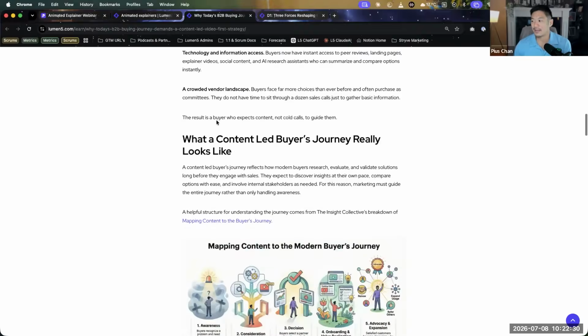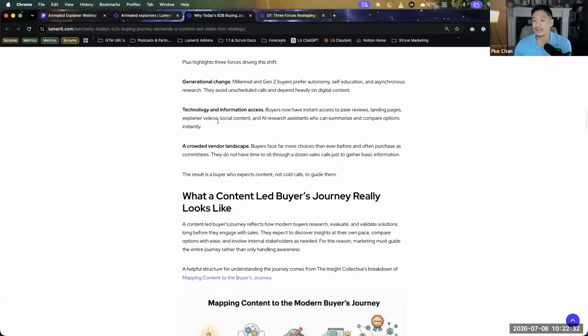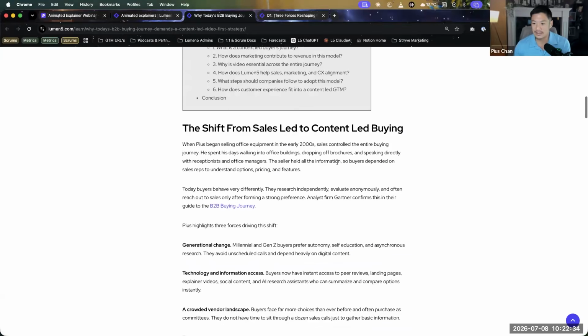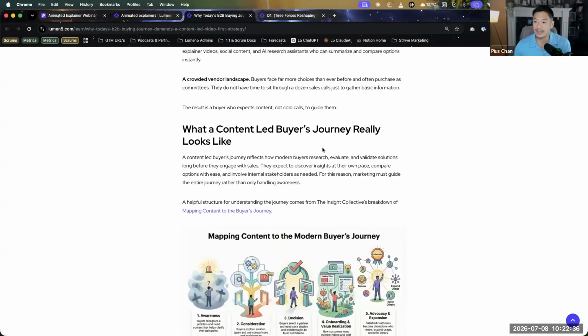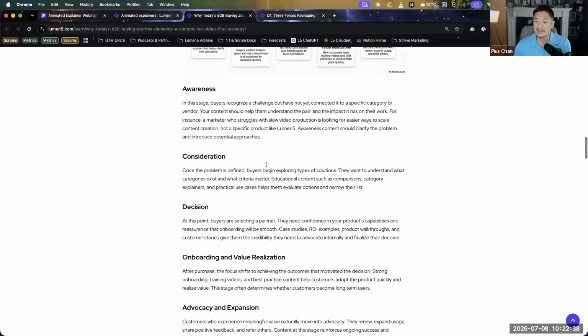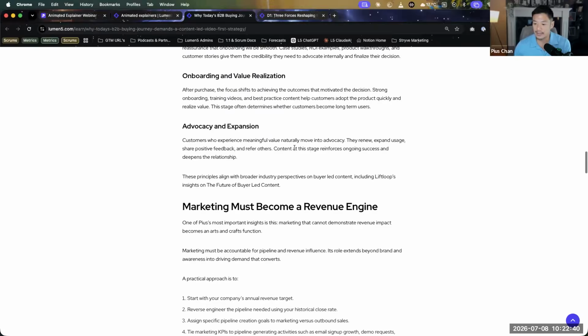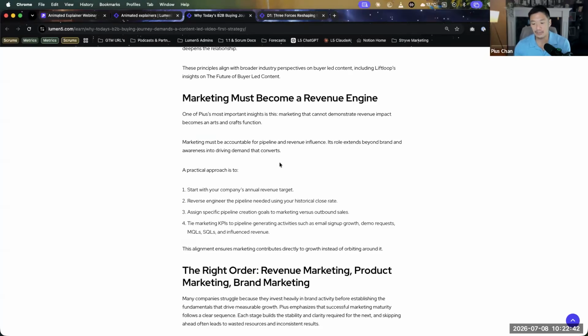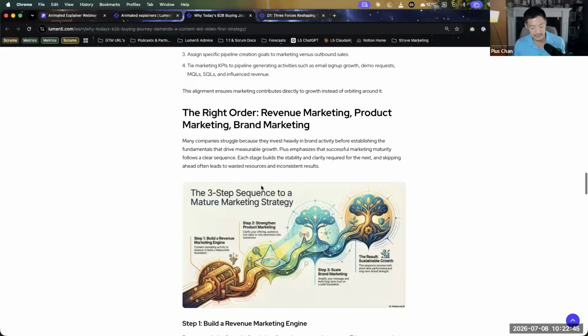So this is a very long article that talks about the shift from sales-led to content-led buying, what the content-led buying journey looks like, the different stages of marketing, how marketing must become a revenue engine. So there's a lot of things here.